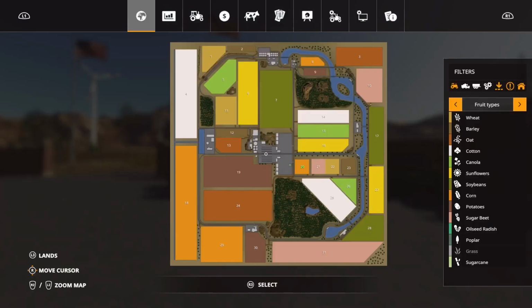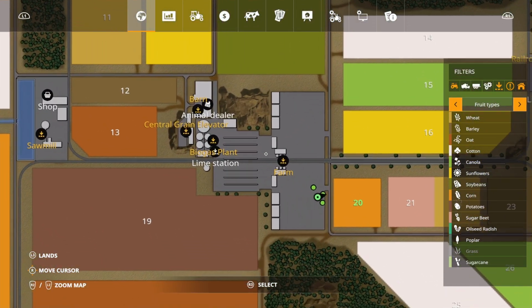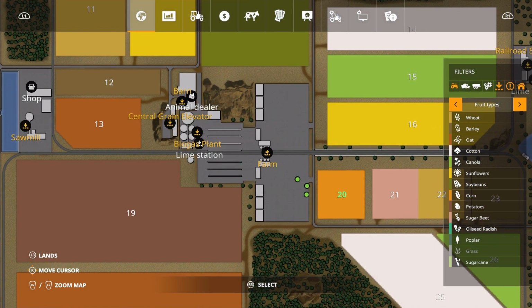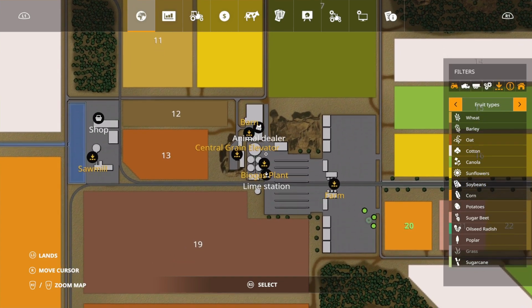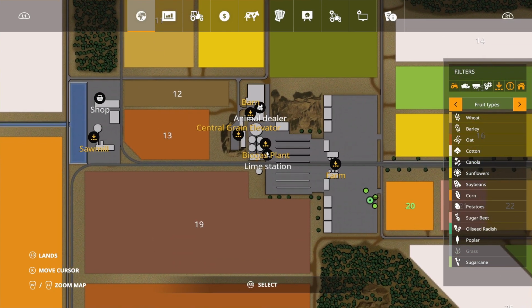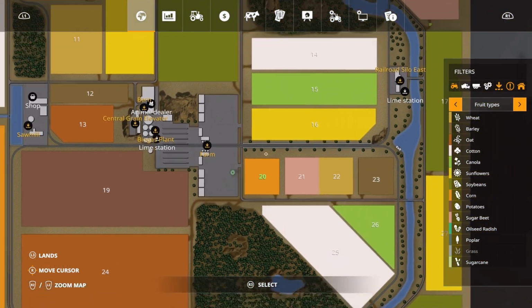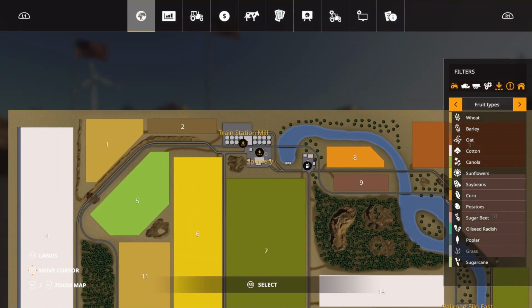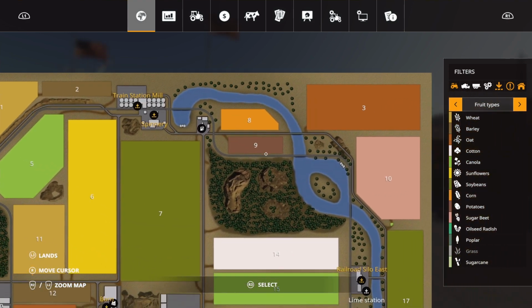Right, so let's go on and have a look at the map overall. So there it is, 31 different fields. They all are pretty large. It is a large map, and you can see we start off in the middle here where we have our farm, and then basically you've got the barn, animal dealer, central grain elevator, biogas is right there, and then we've got a lime station, sawmill shop, and then we also have at the top here train station mill for selling from the train, spinnery, and a fuel station.